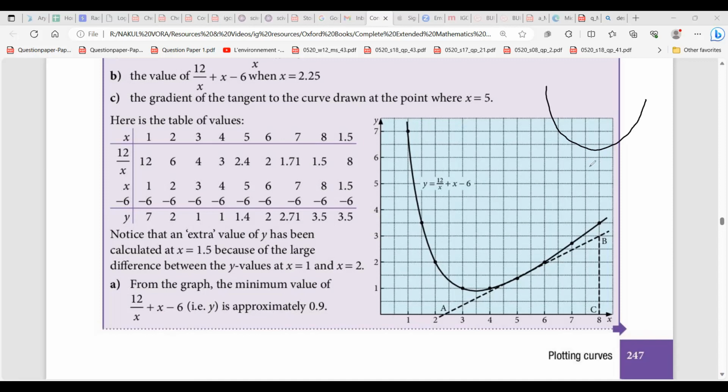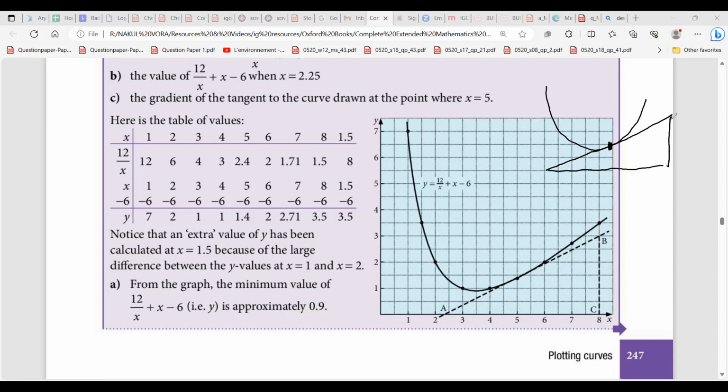So the way to find a gradient is, suppose I am finding the gradient at this point. So I will draw a tangent at that point. What is a tangent? A tangent is a line which touches the curve at only one point, and that point is under observation. So suppose I want the tangent at this point. I'll make a line which is just touching the curve at that point, and go. And now this is a straight line.